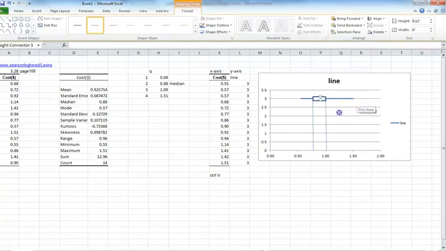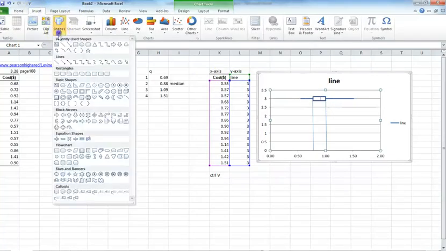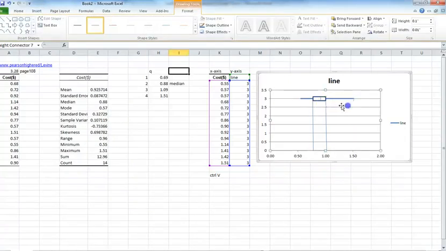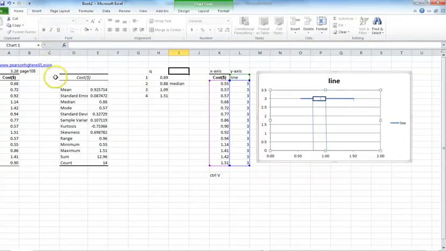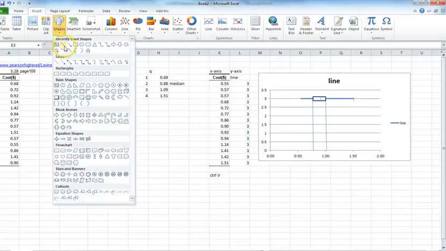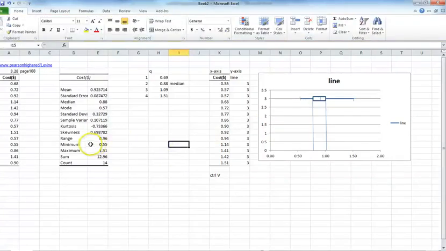Notice that this is automatically my maximum point. And this is automatically my minimum point. Because those are, there it is, minimum and maximum.